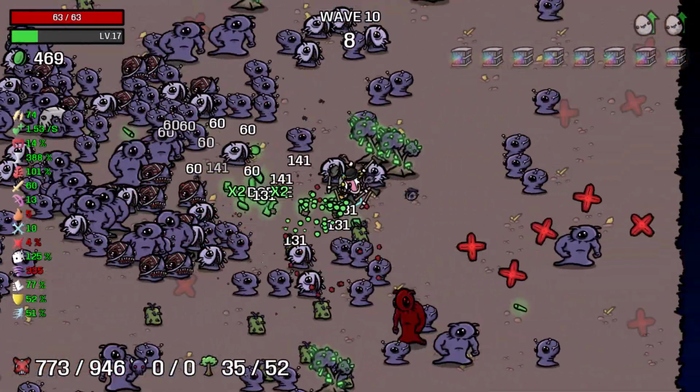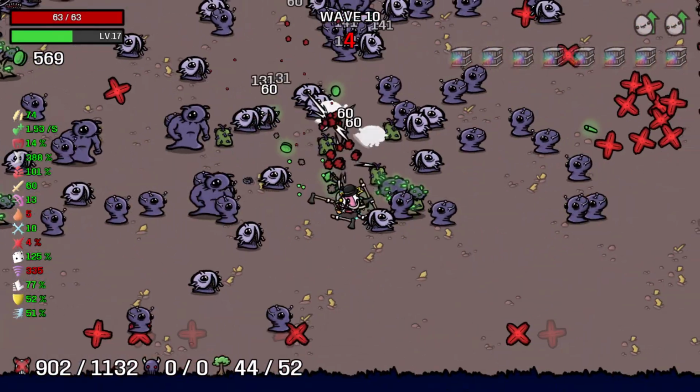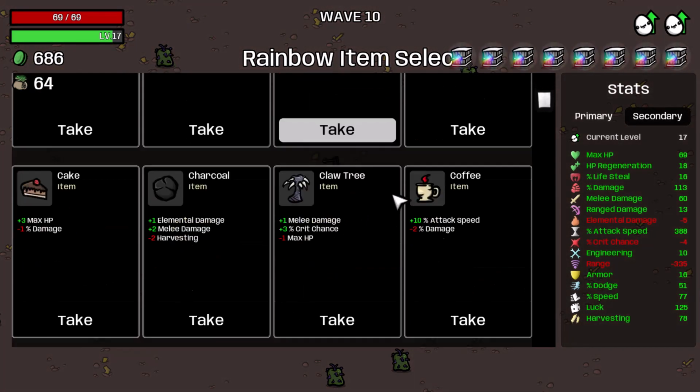Okay, 4 times speed, 4 times the enemies might have been a bit too much. We're lagging a little bit. Not much, but when I run through the enemies, we lag quite a bit. Okay.